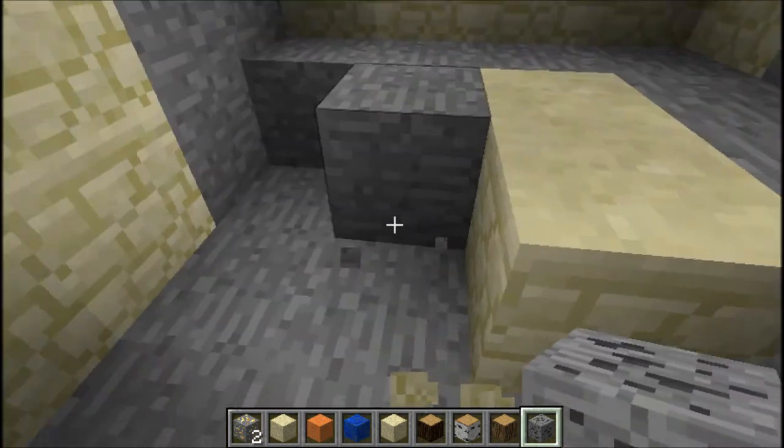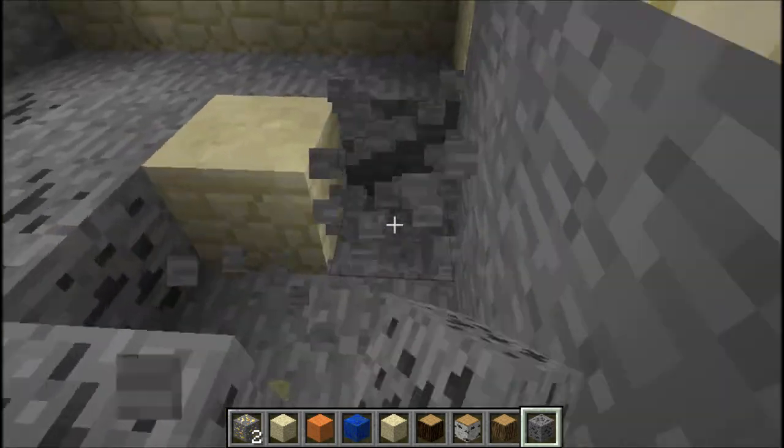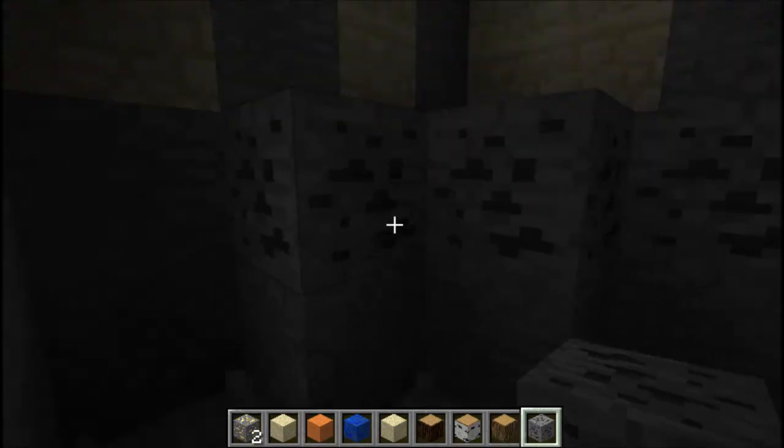So I think it's about time we add some coal. Let's just go ahead and add some coal here. That'll be part of the later. We'll dig around it right now. So next in the archaeology site, you'll dig for coal.